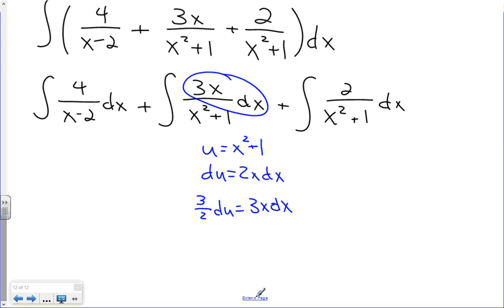And the last one, well, that one you might have to go back and refresh your memory a little bit, but we've seen that guy show up before. If I have something over x squared plus 1, this thing here turns out to be an inverse tangent function. I don't have to really do anything with it. This is really inverse tangent of x. So we are all set to do some integration on this.